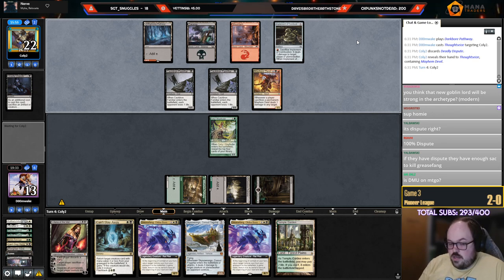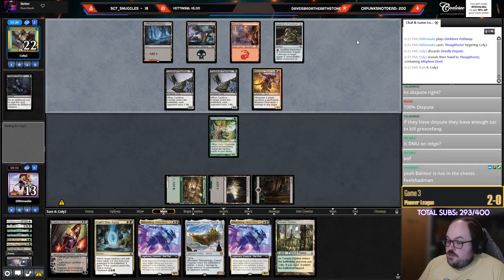Yeah, DMU is on MTGO in Treasure Chests. But I would not recommend opening chests, because we opened 500 chests, and I think I got, like, 10 DMU cards. So, it seems like the drop rate is not very good on those. Oh yeah, that's right, none of the commons and uncommons are in the chests either.